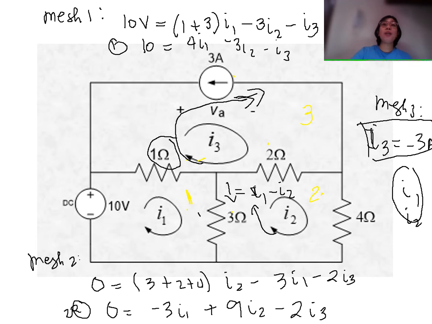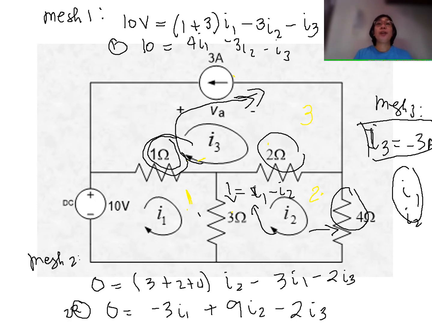So why I1 minus I2? Because I1 shares the same direction as the branch current direction here, compared to your I2, or whichever is higher between the two. The same applies to the branch current across the 2 ohm resistor, and the branch current across your I1. There is no problem with the branch current at the 4 ohm resistor, because as you can see, only I2 is flowing across your 4 ohm resistor.